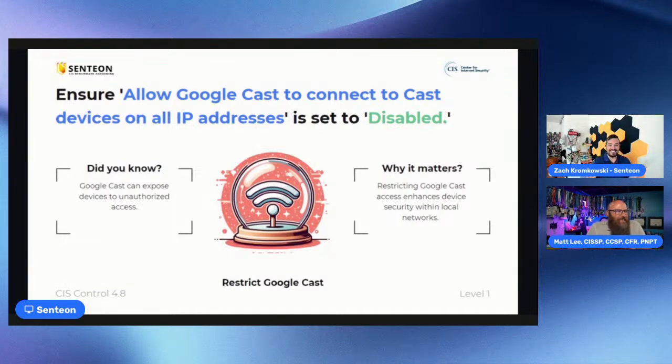So we really like this setting. I think it's important because what you're saying is that by default, my traditional cast services, which could include screencasts, which could include casts of sensitive information, are being allowed to connect to anything, any IP. And what you're really saying is, no, let's only allow it to connect to X. And I would imagine there's a corresponding aspect of this that says local networks specifically. You could do all of that local network space, or specific networks. I'd wager there's some configurability to specific subnets that you want to access.